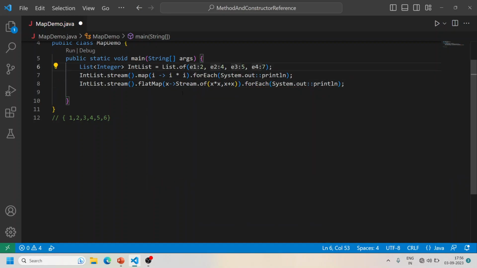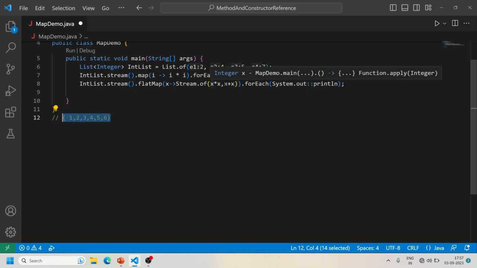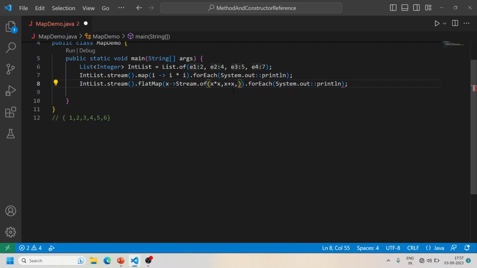Guys, why do I write Stream.of? Because we know what a stream means. A stream means a sequence of characters, a sequence of digits, a sequence of floats. So here this is a sequence. If you write one more logic, you can easily perform x plus x plus x. This is a sequence, this is nothing but a stream. So I write Stream.of. Why do I write Stream.of? Hope you are getting what I say.